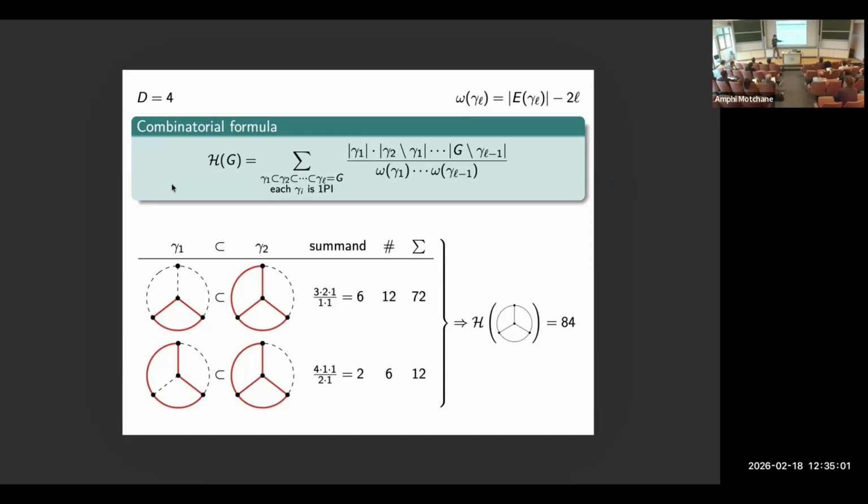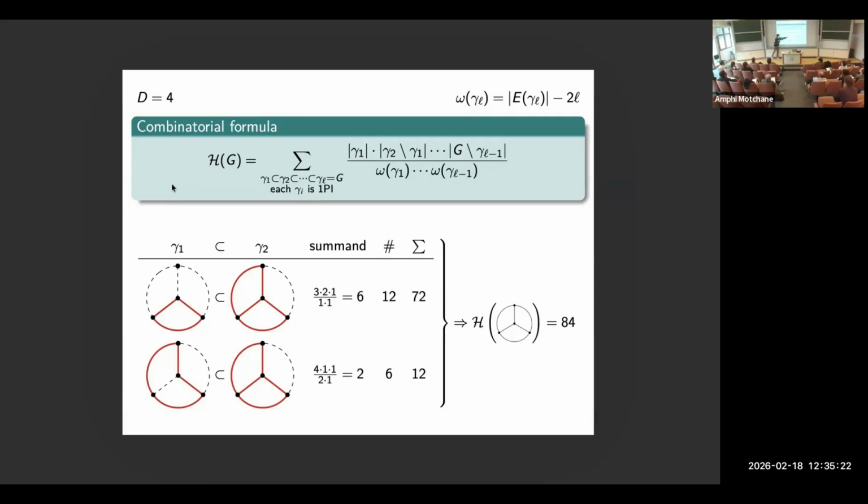You add only 1. Then there's 1 missing. This is the 4 times 1 times 1. And in the denominator, you write the power counting, the mass dimensions. So this is 3 edges minus 1 loop times 2, because 2 is half the dimension. So this is 3 minus 2. So this triangle would be a quadratically convergent diagram in 4 dimensions.